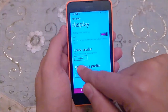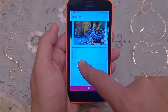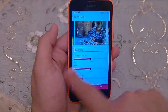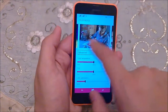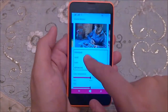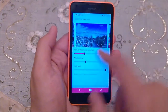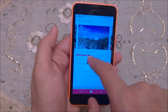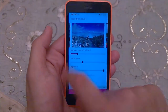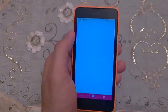Color profile, I think I can make it vivid, I can make it cool. You can choose advanced, and I can set up my screen. This is very new to Windows Phone. We never saw this before, but only on the Cyan update. Even the brightness, I can set to a low level wherever I love, and this is a very good addition.